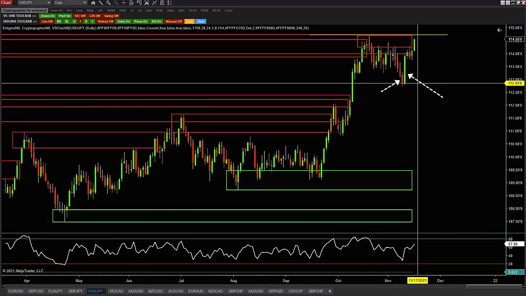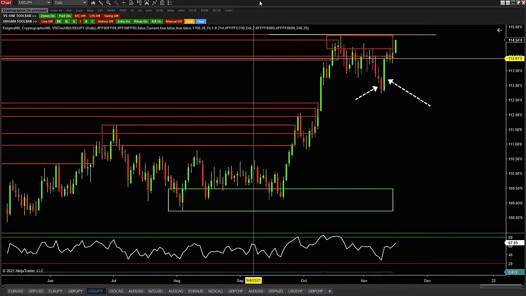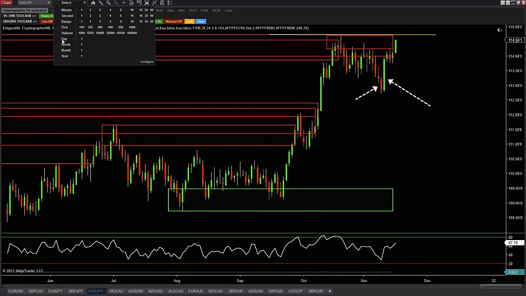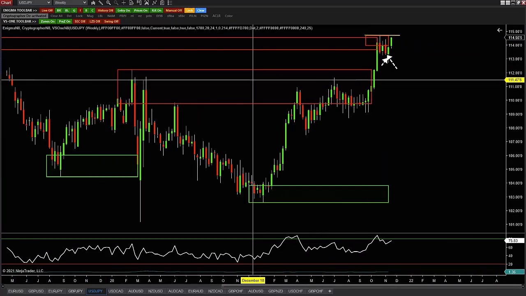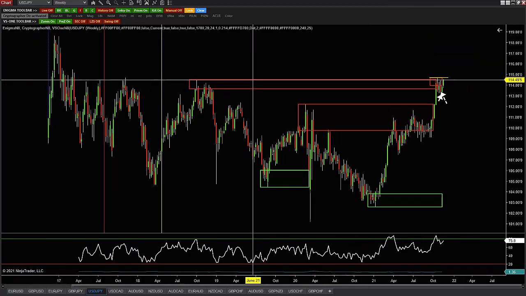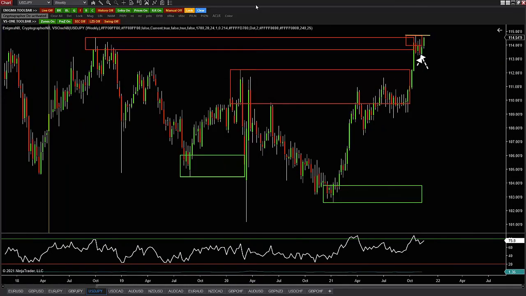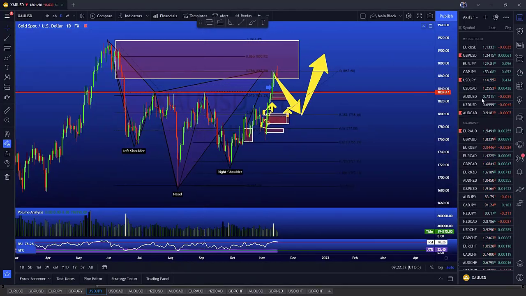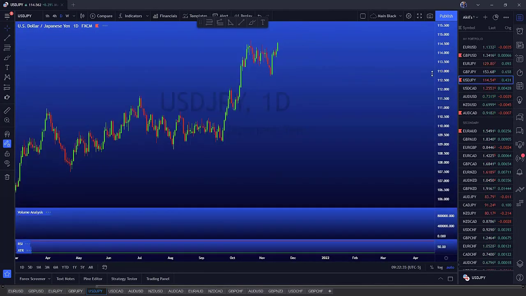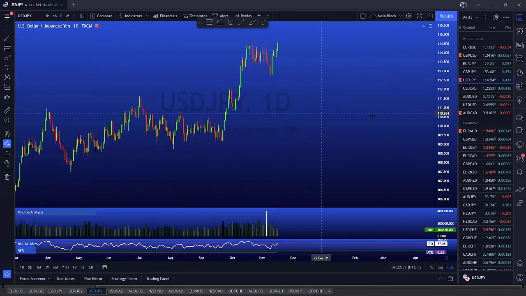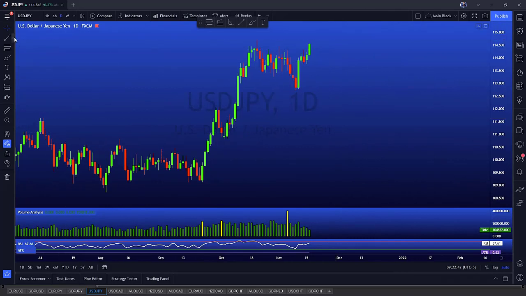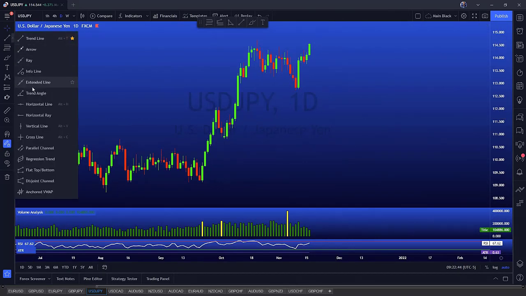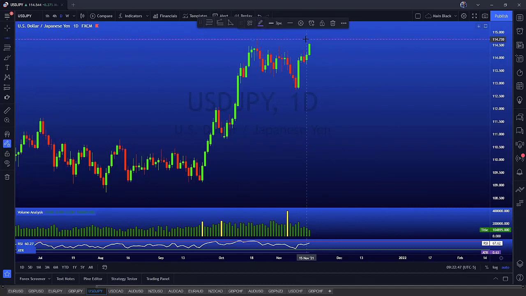Now, what I would be anticipating here, because if we go to, I don't know if I want to load up a weekly here. Let's try it, see what happens. That's not bad. Sometimes Ninja takes a long time. I don't often go to the weekly. I'm just going to go to TradingView real quick. Give me a little bit more data without needing to load it up. We already kind of know perspective, right? So we're trading at this level right here. We know that this is a previous level of structure, right? I have no interest in buying at this level.